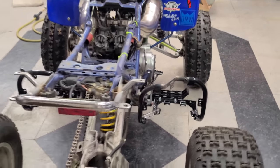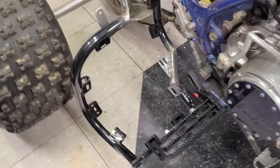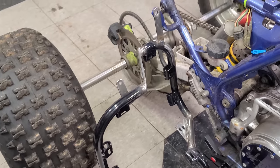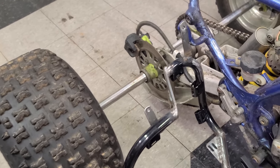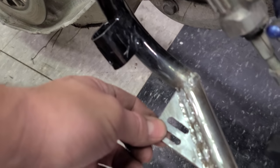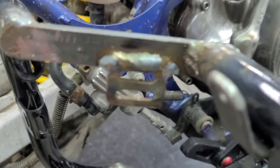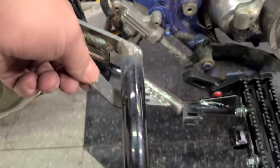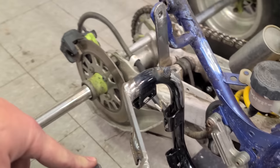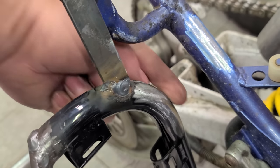Okay guys, there they are. They're all done. They actually fit pretty nice and they're really tight too. You can shake the quad by them. They're nice and strong. Good fit and finish. You can see this other tab that I put on right here. That came out nice. I have this tab back here. And I even put these little tabs on the back to mount the plastics. You can see this is the tab that mounts to the frame. I chopped off the one that came with them.